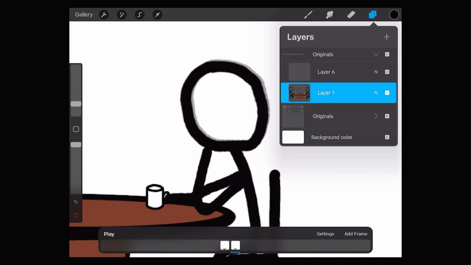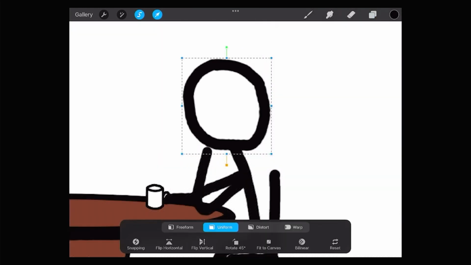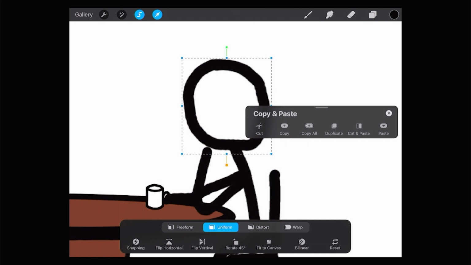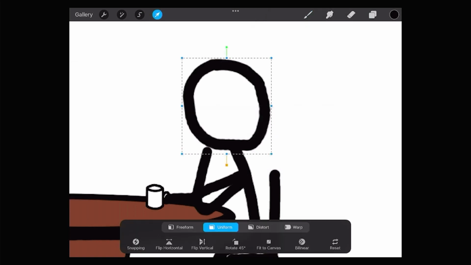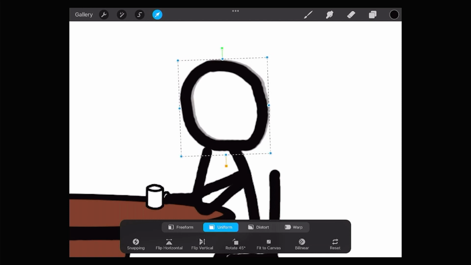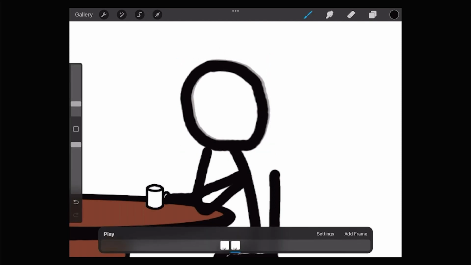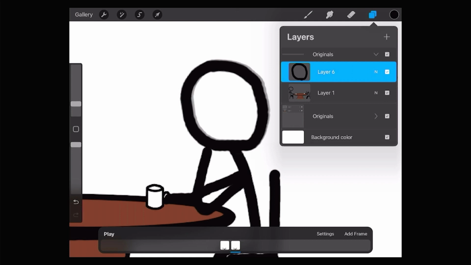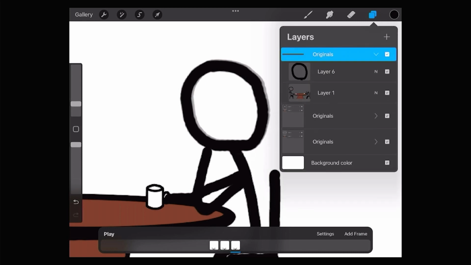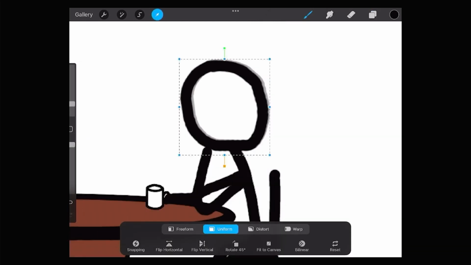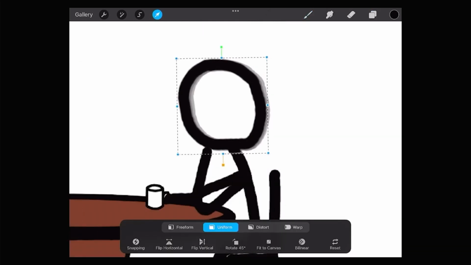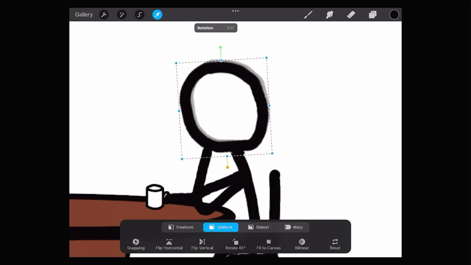Oh, wait. I want to keep that selection because I need to cut that out, and I need to put that in my other layer so that I can move it independently. There we go. Now I can move it. Good. Now I don't actually have to redraw anything. I can just duplicate the layer, and we're going to make sure we know which one is which. We have layer 1, or our first frame rather. We're going to just barely tilt our head.